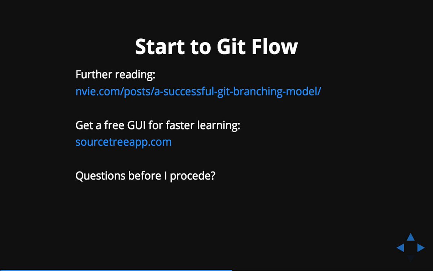So if you don't really get the concept entirely, this entire presentation, this entire Git Flow is based on a post by Vincent Driessen, and you should really start using SourceTree, because when you are not really sure what you're doing with commands, when your command line really scares you, just like me, you should get a GUI for easy commands, for an easy workflow. So is that clear? No questions about the flow? Okay.